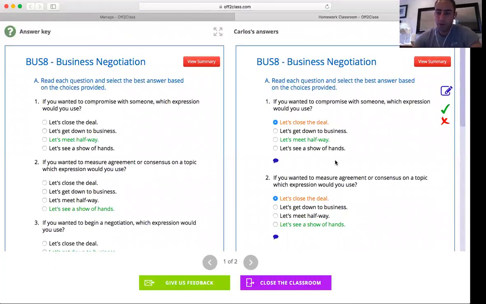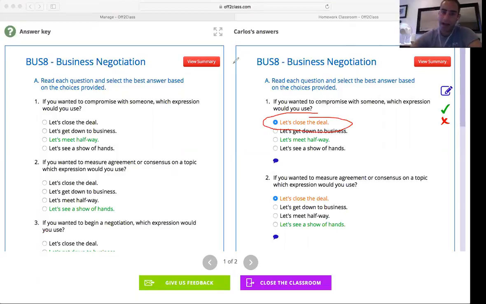So a lot of one-on-one teachers will actually take up their homework live with the student at the start of their next session together as a way of closing the loop from the last class. But of course, you can also take up the homework on your own and submit and review your students' homework for them. So we make it very simple for you to review your students' homework. You've got Carlos's answers on the right, and you've got the answer key on the left. And anytime Carlos's answers don't match the answer key, we highlight them in orange. And that shows you as the teacher to stop and look at what happened there.